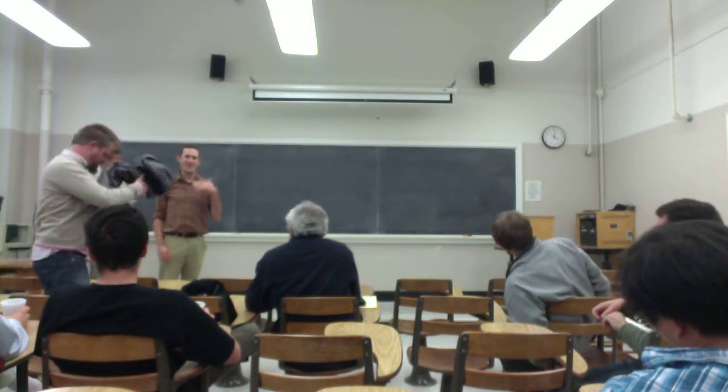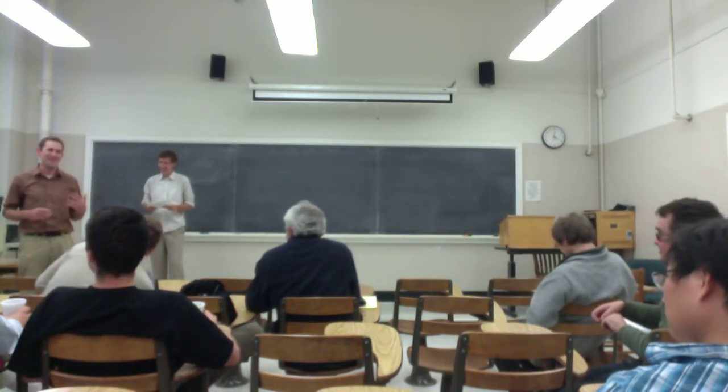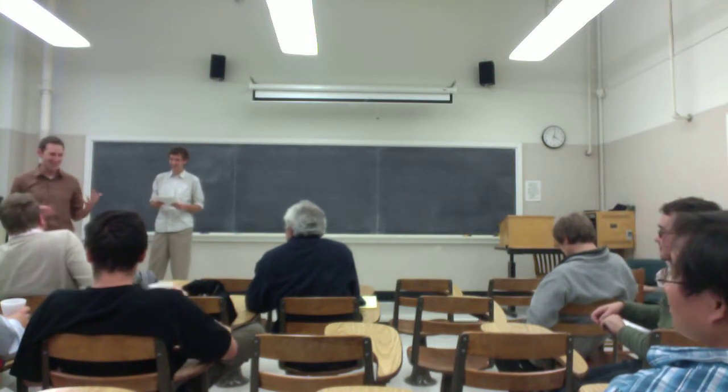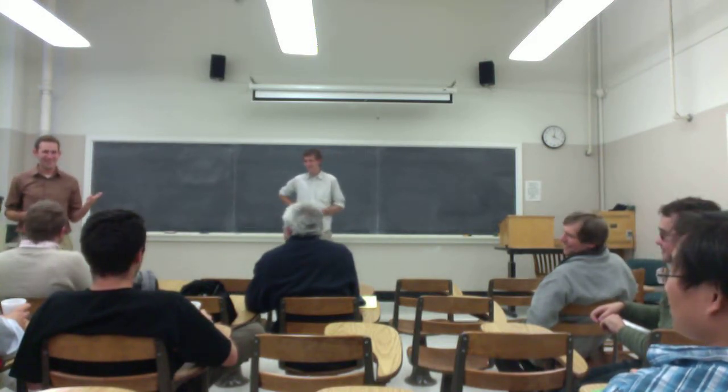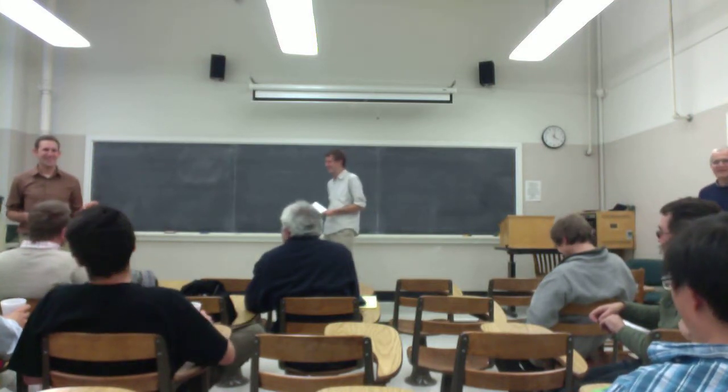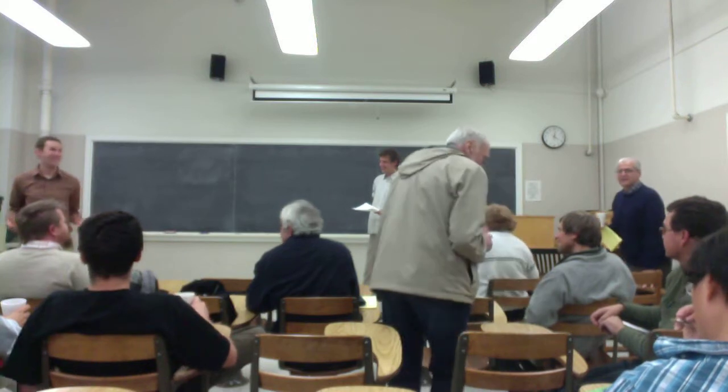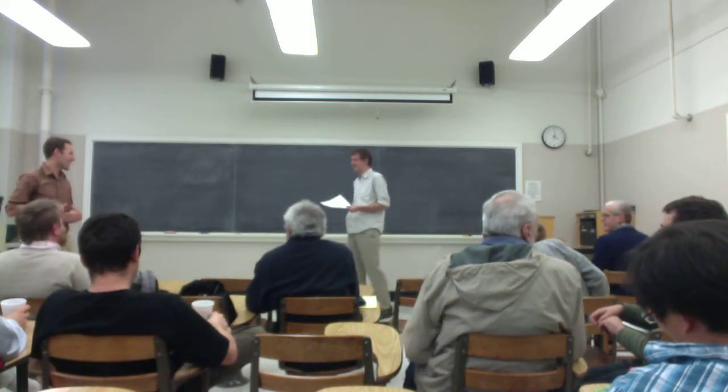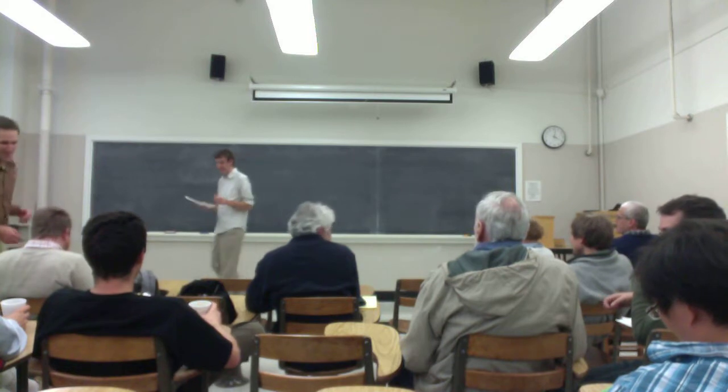All right everyone, thanks for coming. Marchant has set a high bar for introductions this time. Scott's from Australia. I can't ask you to name the neighbors in Australia, but Marchant suggested a different quiz, which is that I ask people to name six marsupials. Kangaroo, wallaby, opossum, Tasmanian devil, and the Tasmanian tiger. I think it is marsupials. Platypus are actually kind of arguable whether they're marsupials. They're monotremes between us, and they lay eggs, not live young. So they're a pretty distant branch. Okay great, well you pass. Excellent. So Scott Morrison from Berkeley. Thanks very much.